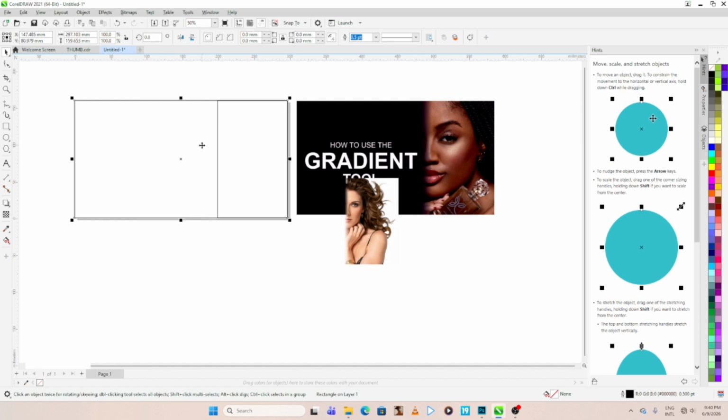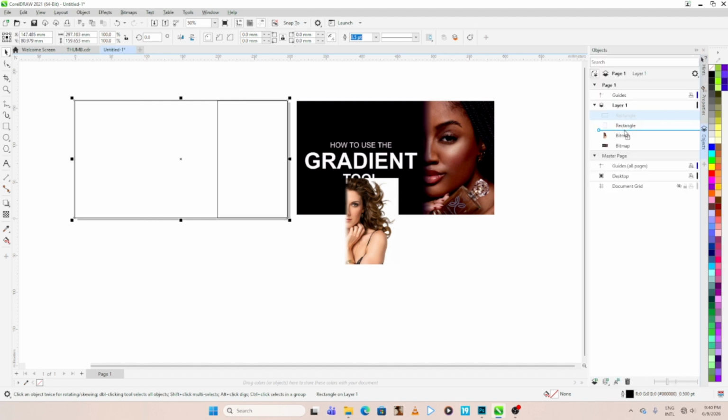No way. Control Page Down takes it down, so you can either do it this way. You can come to the object, and then you can bring this one down here so that this one will be on top of it. But then you can use Control Page Down to bring it down, or Control Page Up to take it up. So let's try Control Page Down. Now we see it has come here. When you do Control Page Up, it goes up.